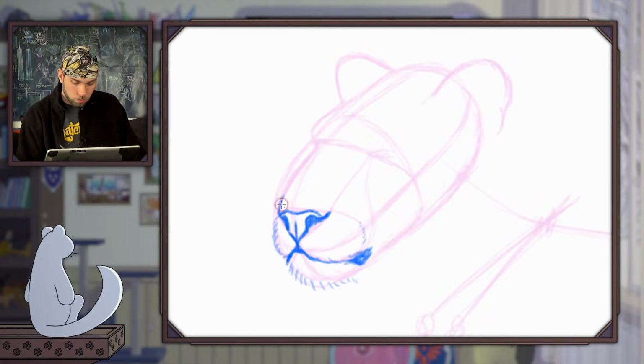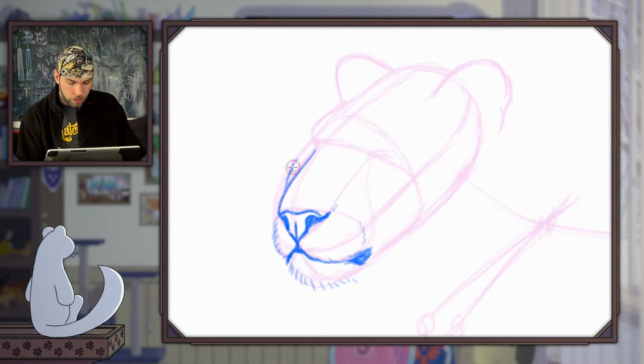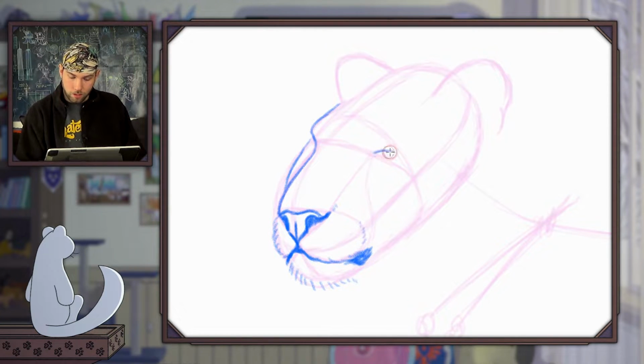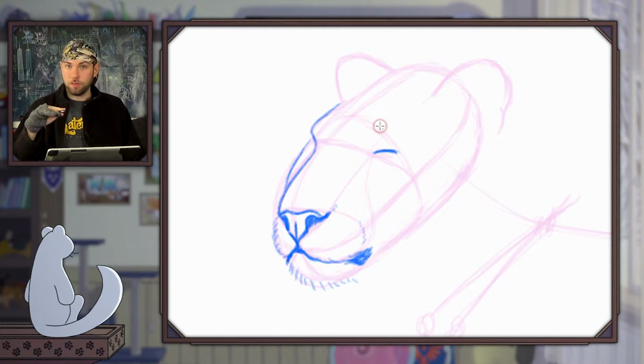We draw the nose bridge on this side, but here on this side we mostly leave it open. Let's form the face a little bit over here. To draw the eyes, what you can do is start with the upper lid. Its shape will depend on its mood, if it's wide awake and has its eyes wide open, or if it's more relaxed, then it will be a bit flatter.